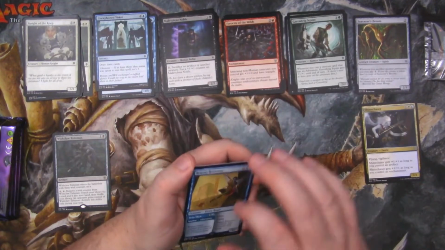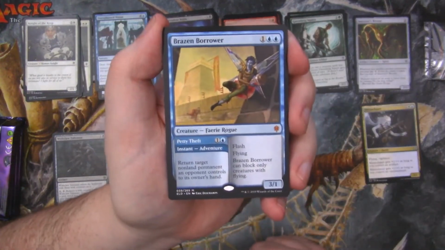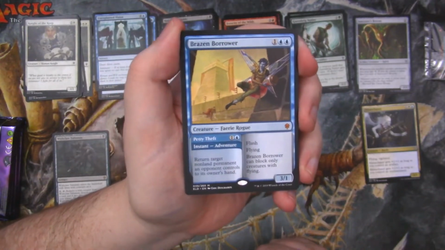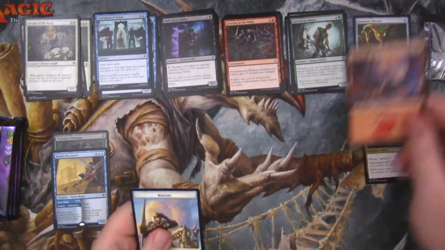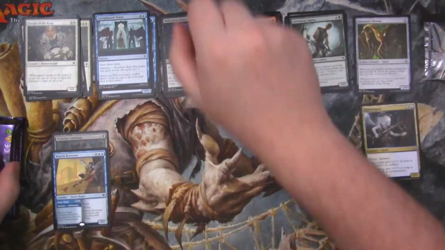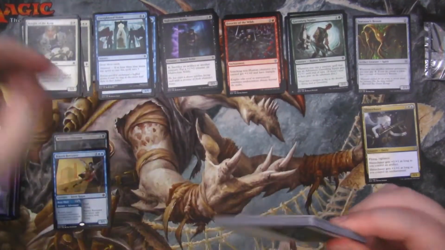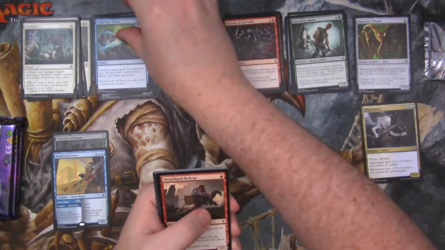And our rare, did I miss an uncommon? No, because our rare is Brazen Borrower, which is a really nice rare to hit in a kit like this. Also, just very good in limited as well. So that pushes us a little bit towards trying to figure out if blue is playable for sure, right? We'll have to see how things turn out here. So far I haven't seen a lot of blue that really made me want to lean toward it.